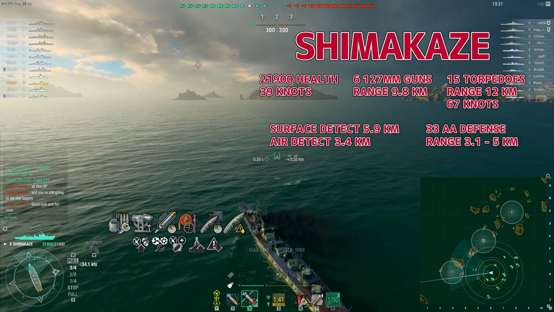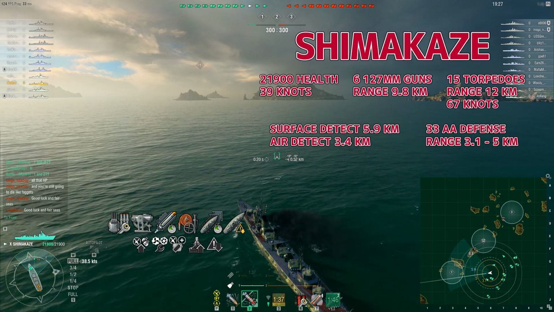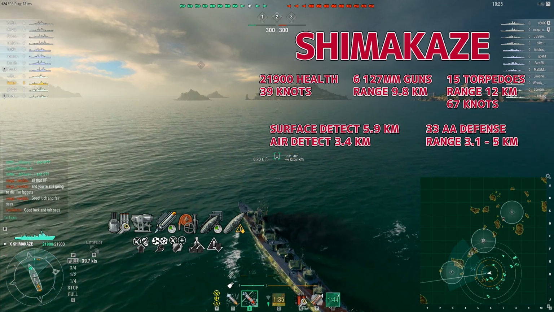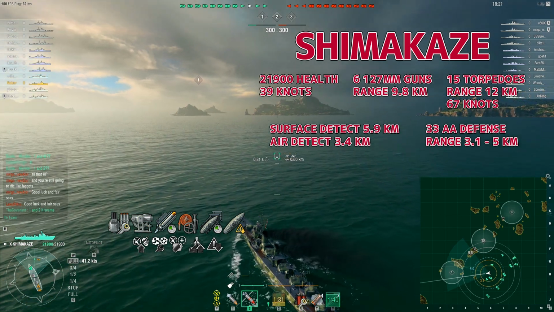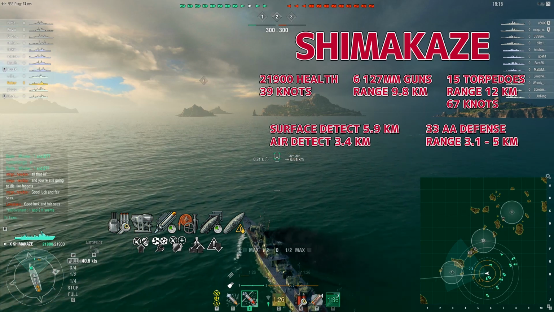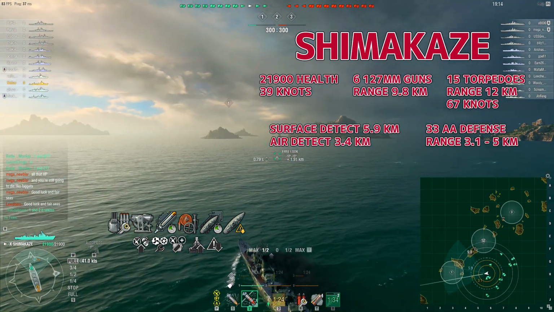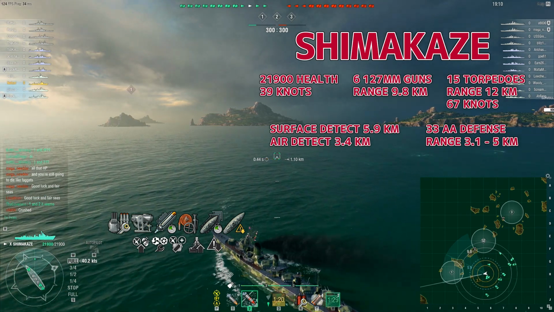For my modules, reduced crit chance on main armament, improved aiming accuracy, improved torpedo rearm, reduced chance of flood and fire, improved acceleration, concealment. For my commander, basic firing training, last stand, superintendent, survivability expert, and concealment again.